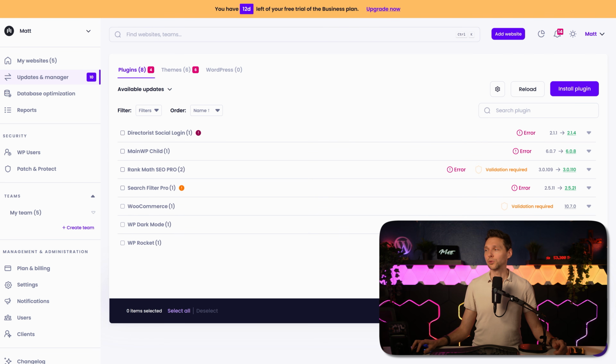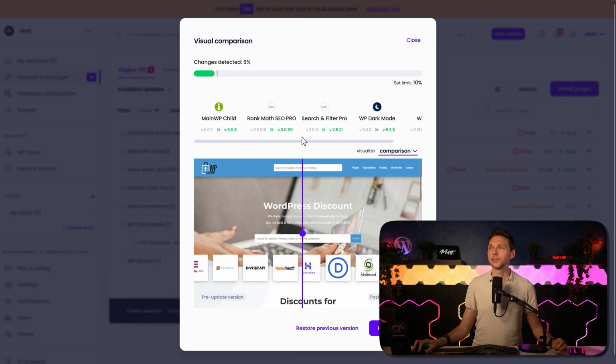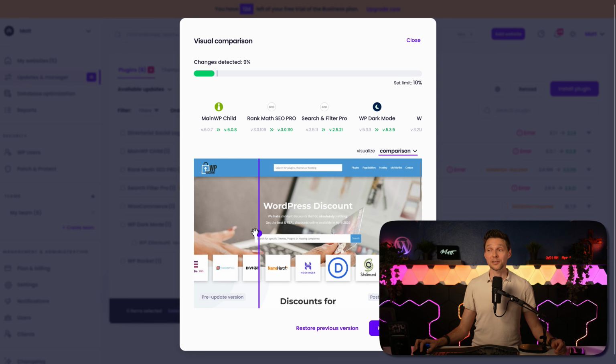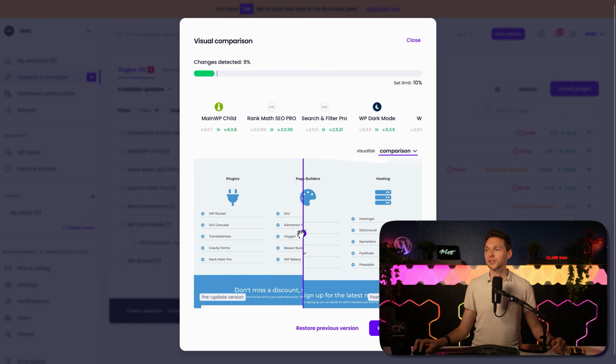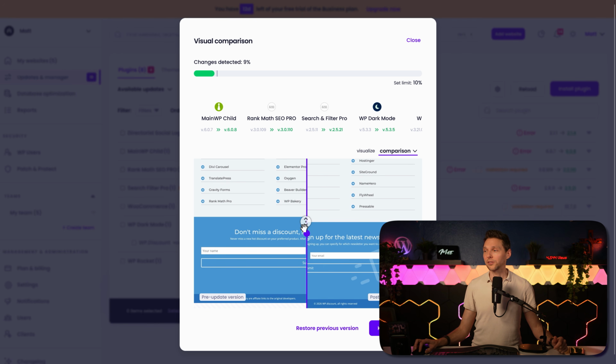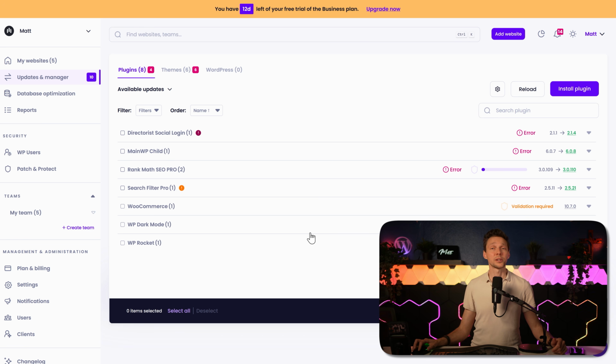While we're waiting, we can also do the next one. Then we see on WP discount, changes detected 9%. It's because of this slider. It also slides and we can see, hey, this is something interesting. Look at this. You can see that some spacing is off. That's weird. So now we know, so I can just push out the updates and go back there and see, hey, what's going on with my footer? So I'm gonna press keep changes because they're acceptable and I'm gonna check it out later on.